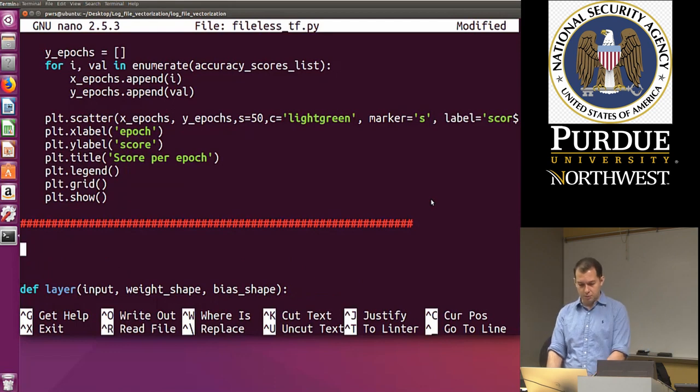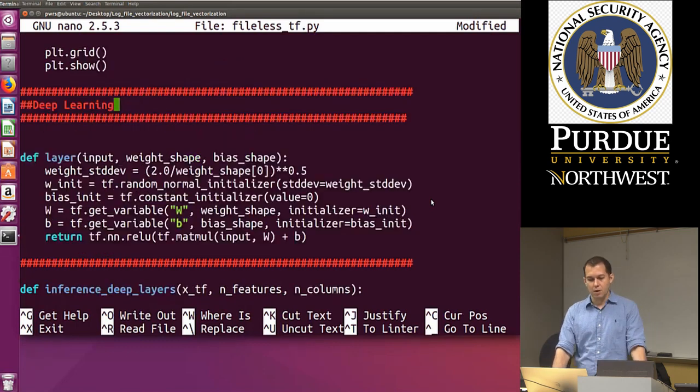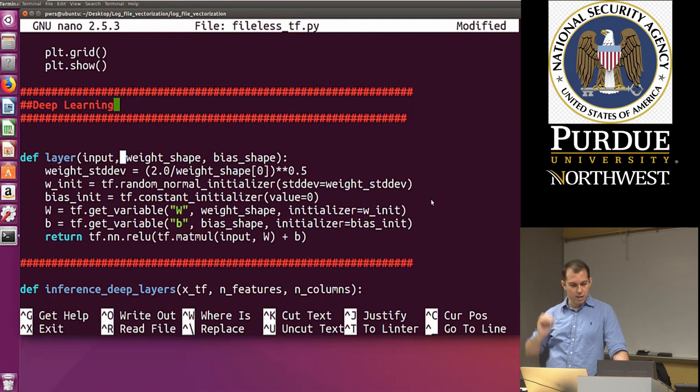All right, so this is deep learning, and this is actually where we start to define the architecture. If you remember in the video, we had a helper function layer. We use this function layer to be able to map any layer to the next layer in a neural network. So it can be input to a hidden layer, or a hidden layer to another hidden layer, or the last hidden layer to the output. This function is very useful for that. All right, and so this is our layer function here.